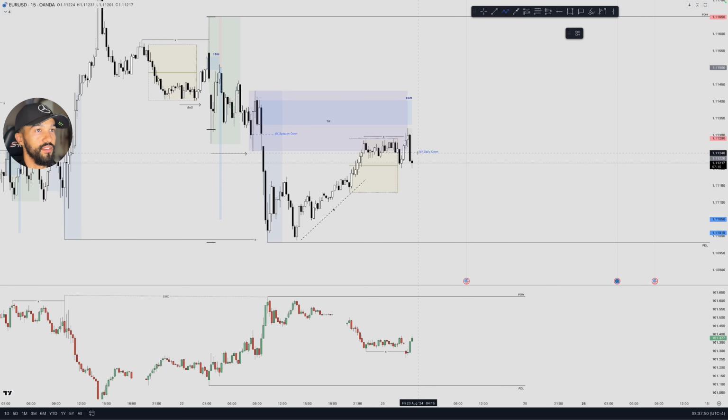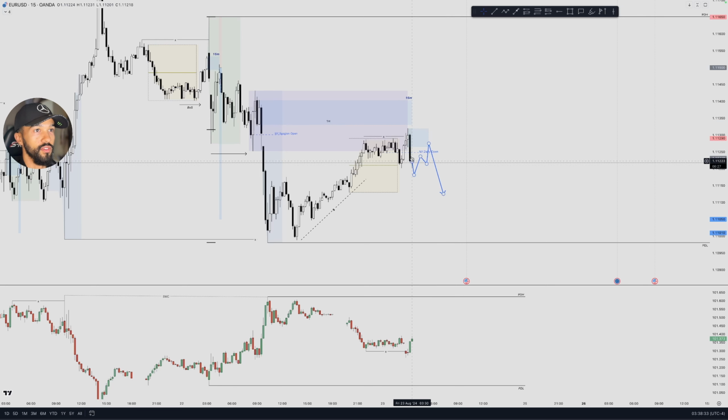Now what am I waiting for? Well, I'm waiting for price to possibly continue and break these lows. I'd like to see a good break below this low here. So that's an M15 break of structure. And then potentially a corrective pullback to this order block here. I tend to use the top candle because from my data, we usually pull back into the last candle. Sometimes you get missed because it will just mitigate a lot lower because this whole thing here is an order block, which is unfortunate, but it does happen.